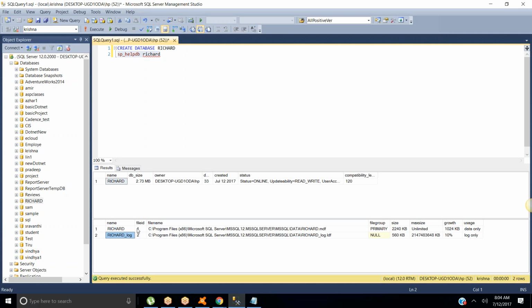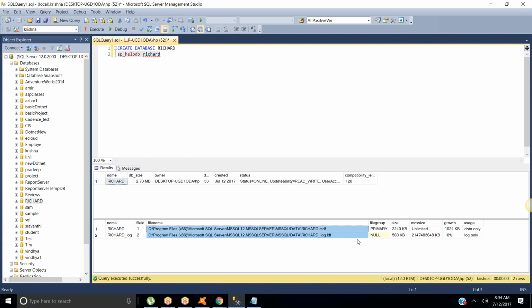File ID: whenever you create your primary file, the file ID will by default be 1, and whenever you create your log file, it will be created with file ID 2. The file name specifies the location in which the primary as well as log file get created.